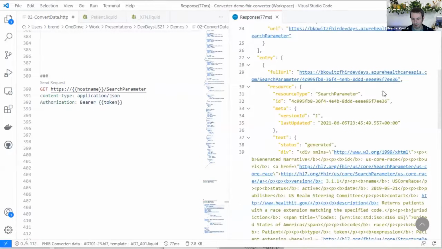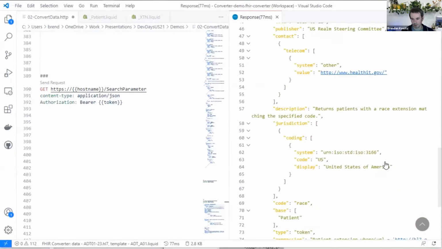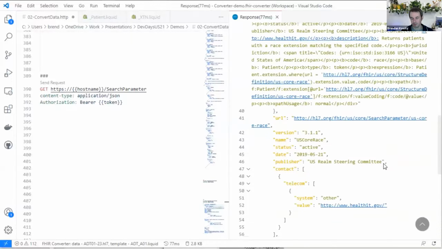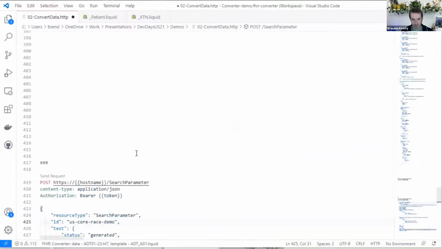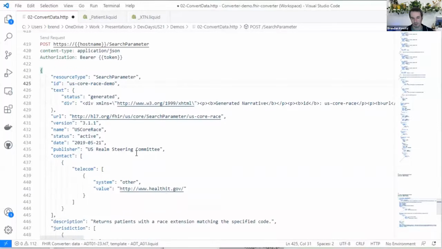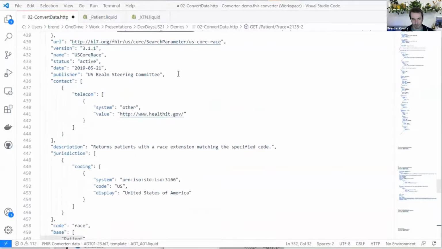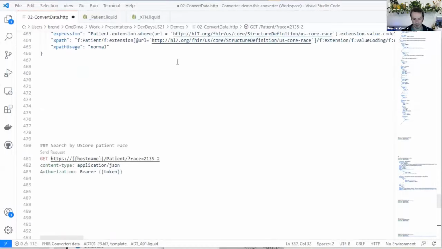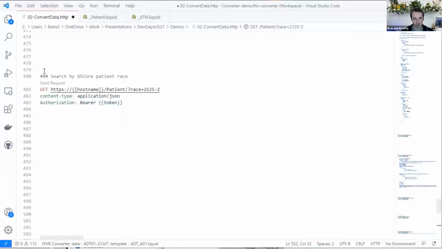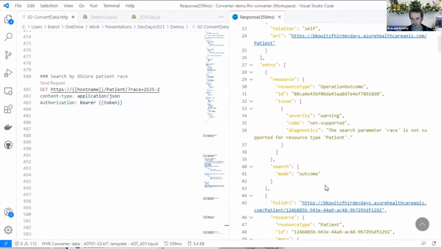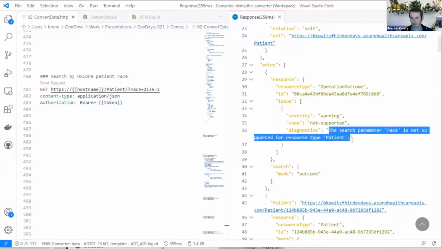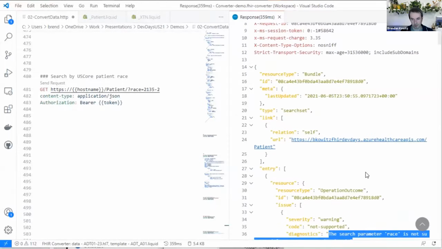And now we can see that one search parameter is being returned, but it's not ready to be used yet. So when you add a search parameter, all new data is indexed, but all existing data needs to be re-indexed to make sure that the indexes are up to date and consistent. And to prove this, if I right now did a search on race, I can see the warning in the operation outcome in the bundle, and I can see that it's been dropped from the self link. Yep, so it is not yet supported.